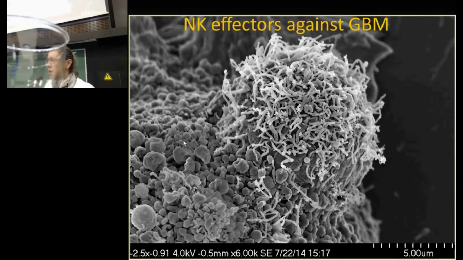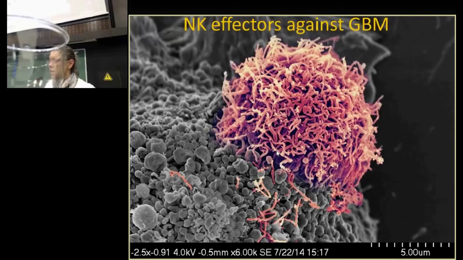microscopy. And then this killer starts to kill and makes an interaction with the target, and the tumor doesn't like it. And that's what you can recognize by making these blebs in the area where the killer cell binds. And when you follow the killer cell by just putting some color on the microvilli from the killer, and leave the surface of the glioblastoma in gray, then you see that these microvilli sometimes go through. And here's an area where the microvilli don't look so nice.